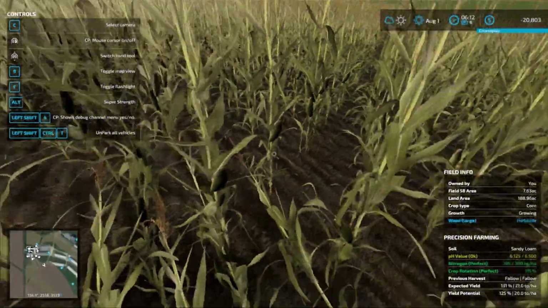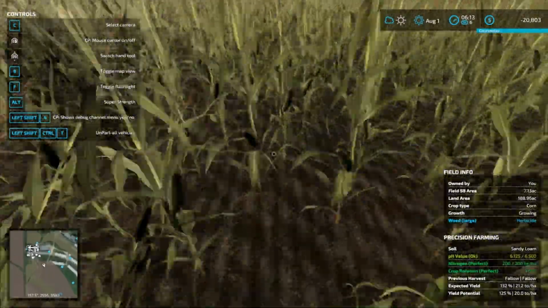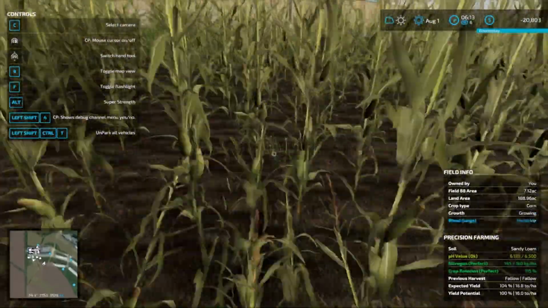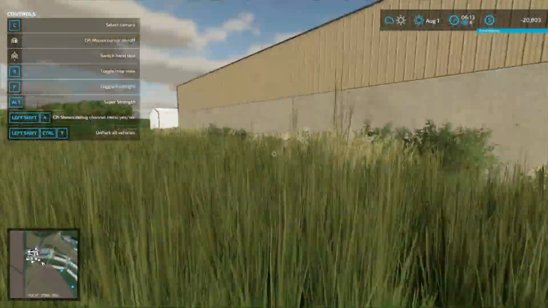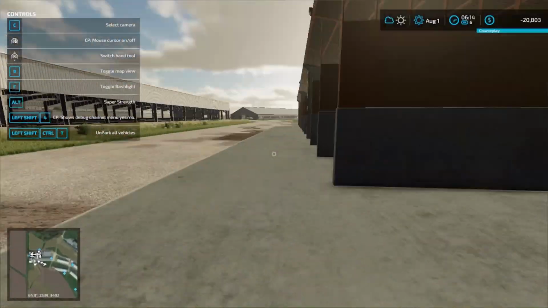That's odd. Like, there should be more green to it. It looks dry. It looks like it's not getting the water that it needs, but I believe it's a retexture a little bit for Maize Plus. So, not a big deal, right?